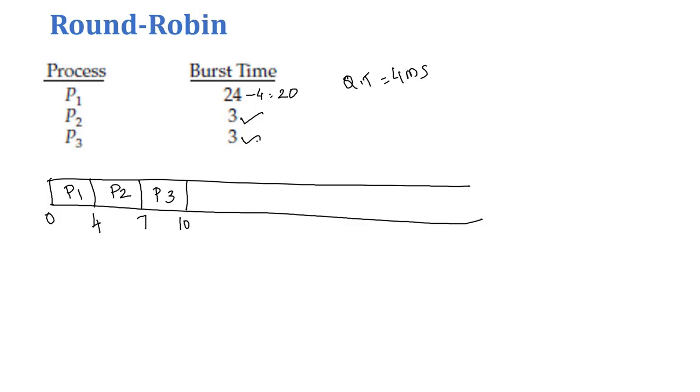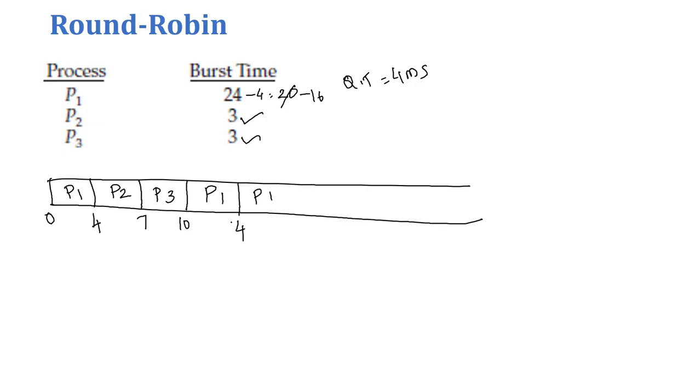Every 4 milliseconds P1 will be switched, because for the ready queue we don't know how many processes are standing in line. So every 4 milliseconds P1 is preempted and we check the ready queue. No other process is there, so again we give the chance to P1. Like that, every quantum time it will stop, we check the ready queue, and processes are added. Now again P1 will start. It executes 4 milliseconds, so already 20 is done and the remaining is 16. Like that it will continue.